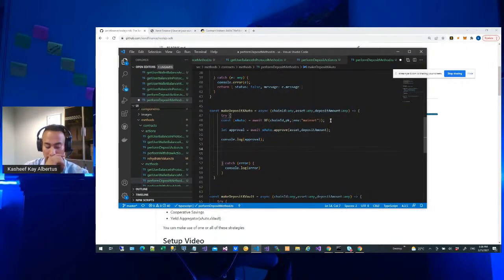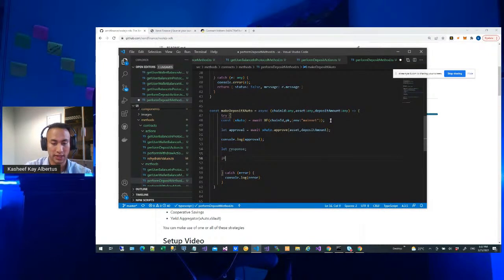When the approval comes back, we need to look at the transaction response that we get, and we need to first confirm that it's indeed successful. So how we do that is, this will be the response we get back from the deposit, but we then want to have an if statement that says if there is actually an approval object that comes back, as well as the approval status has to be true, then we know we're good to go to move to the next step of the logic, which in this particular case is the deposit.